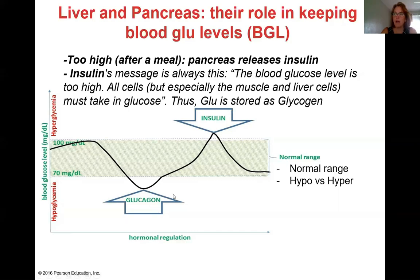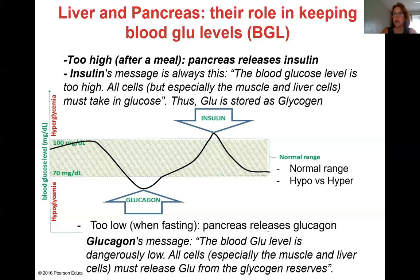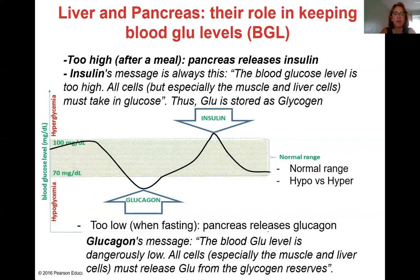In contrast, if we are going below 70 milligrams per deciliter, it means too low, so that could be dangerous for your body, then the pancreas will secrete glucagon. So they act as opposite hormones with opposite roles. And glucagon will signal, okay, the blood glucose level is too low. Let's do something. For example, the breaking down of bonds in glycogen that you have in your muscles and in your liver. So this is called glycogenolysis, because it's the breaking down, lysis, of glycogen, so that we can take glucose from this just to increase the blood glucose level.